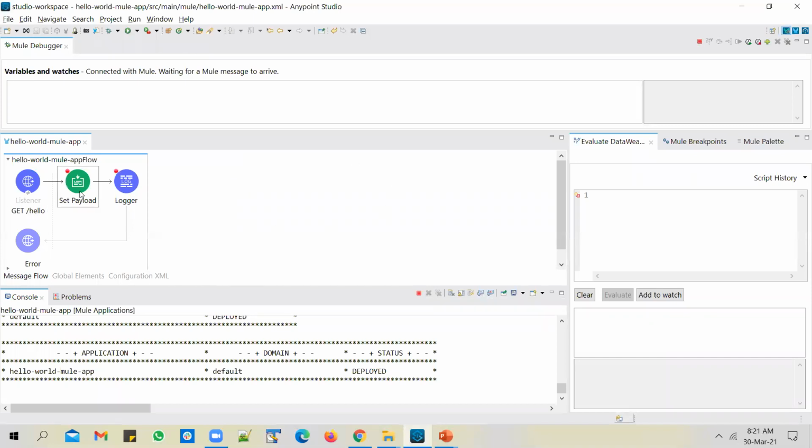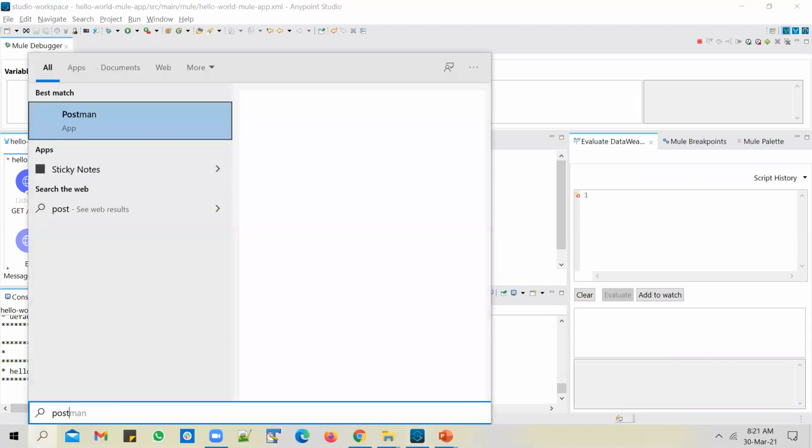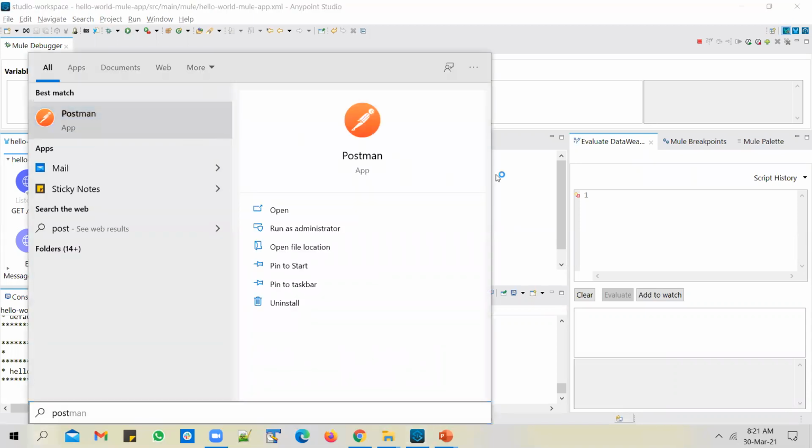Okay, and if we send in a request, this app will respond to it. And since we have set a breakpoint, it will not immediately send back a response. It will wait at these breakpoints, and it will wait for you to review the values assigned to the Mule event. Let's go to Postman and kick off a request for this API.